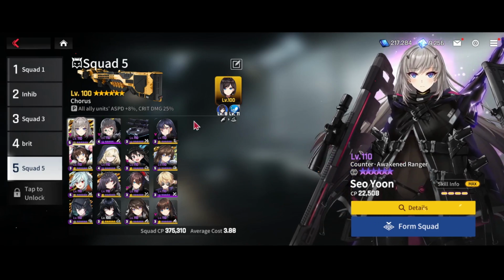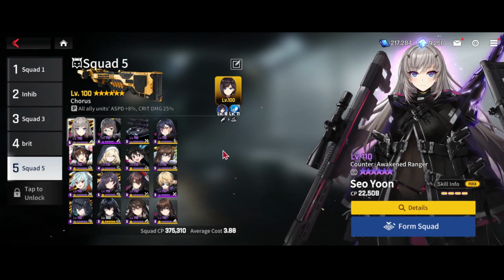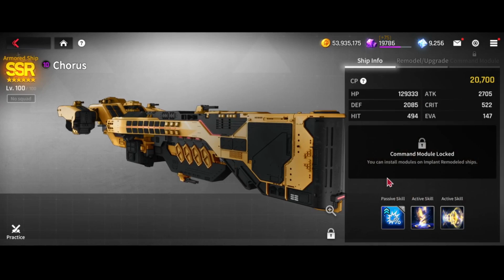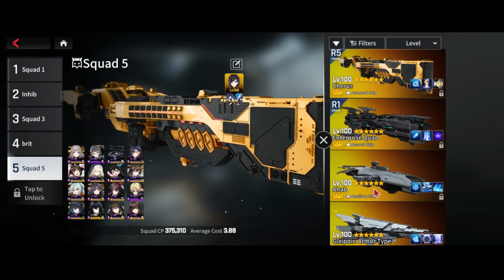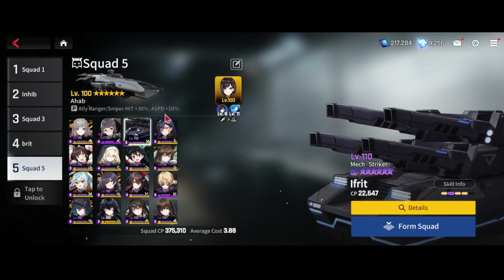Now for the ship, Chorus is what I'm using. I prefer Chorus currently because it gives A speed and crit damage. You can, however, sit there and use Ahab. Ahab does sit there and give you 10% A speed, which is 2% more. So if you don't have Chorus already built, you can use it. The hit's not necessarily good. It may give some of your units a little bit more surefire, but we have Sky, so you get surefire on those units anyways later on in the fight.